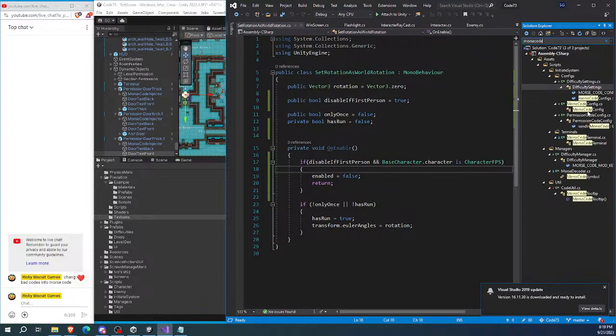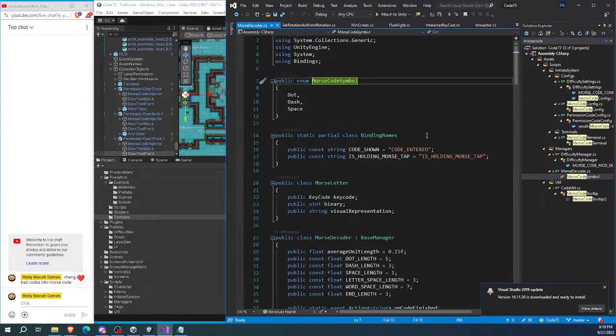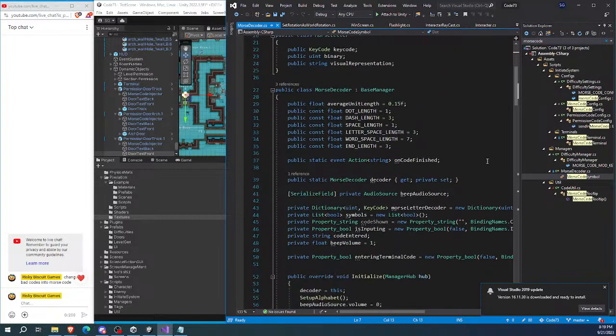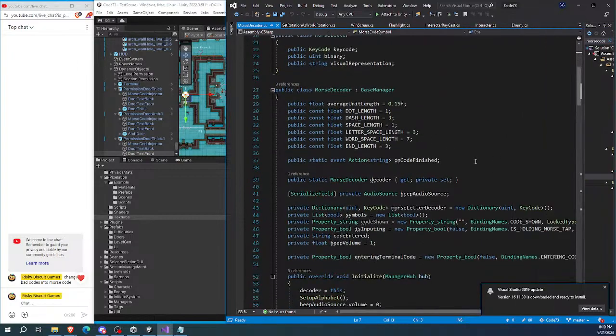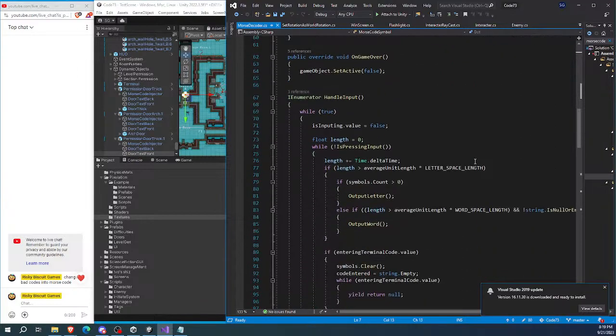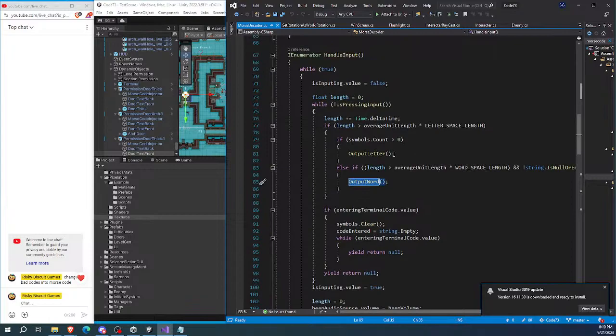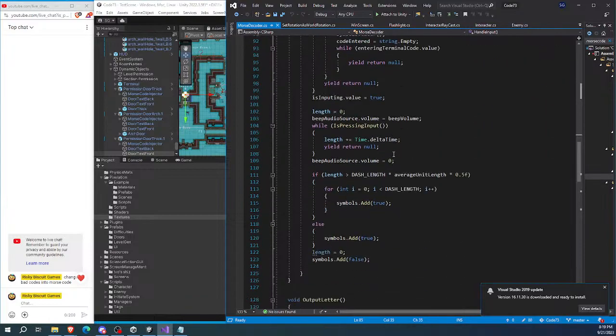Terminal config, difficulty settings, Morse code decoder. The script, okay. So Morse letter, yeah, da, da, da, da. And input. Okay, so if I do this, output letter, output word. Where do I output?